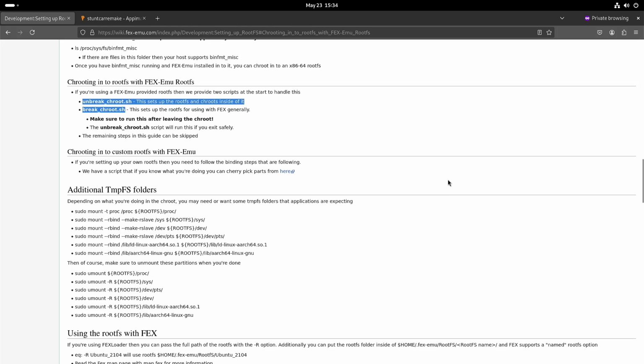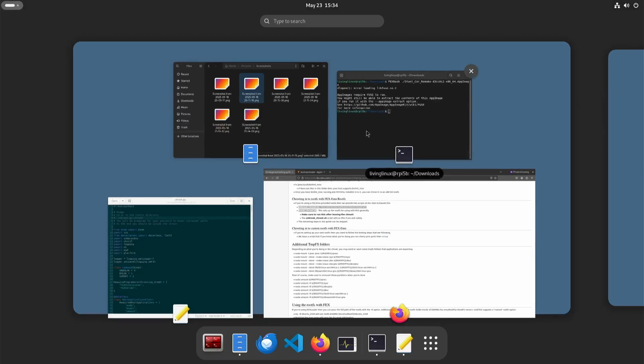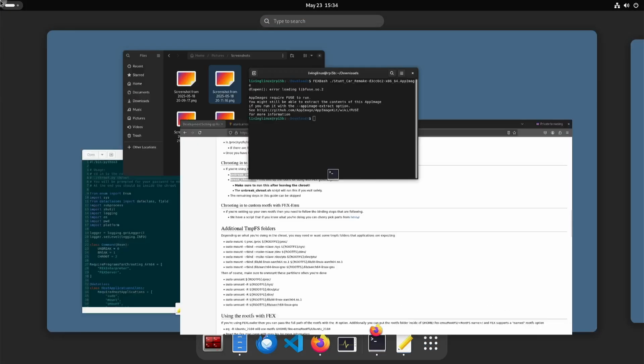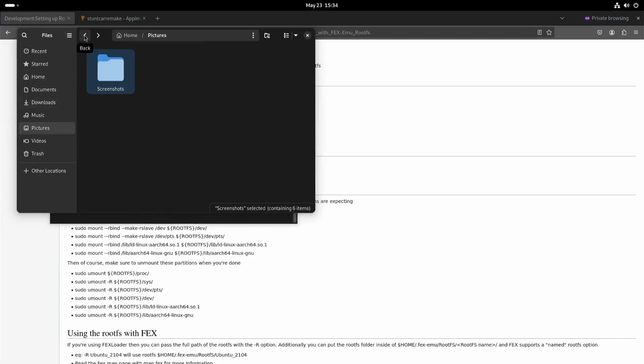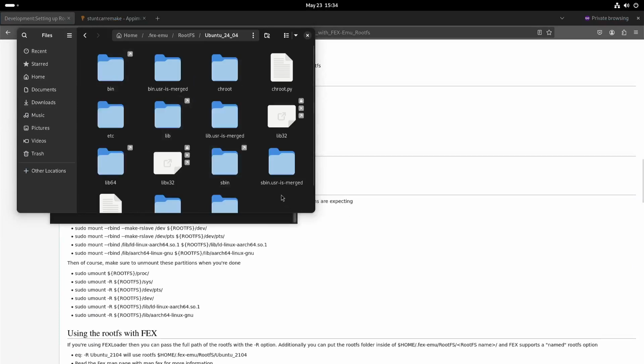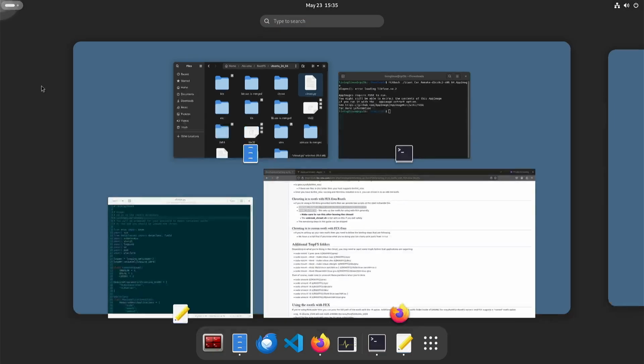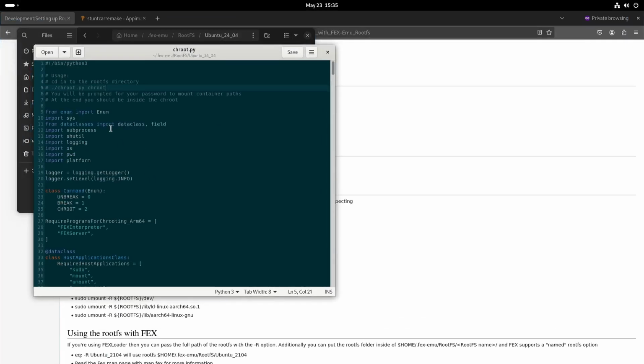Perhaps the wiki is out of date, that is also possible. If we go into the root file system, you can see that there is a Python script. And when we look at the Python script, then they explain how you can use it.